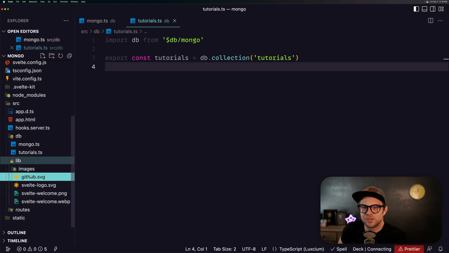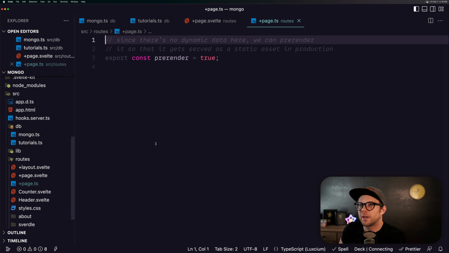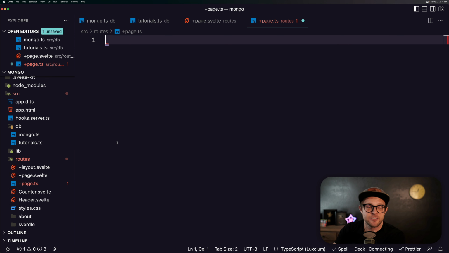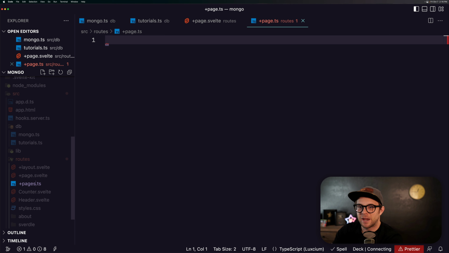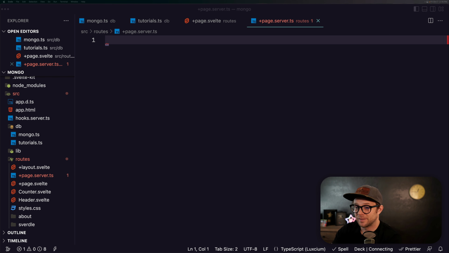We have our lib folder and our routes folder, and routes is where we're going to want to do our stuff. For instance, we have page.svelte here, and we have page.ts. Now, I'm going to remove the contents of page.ts and change this file to page.server.ts. The reason page.server.ts needs to be .server is because if we're utilizing the database in SvelteKit, we need this to only run on the server. That's important because if you don't have this running on the server, you're going to get a bunch of errors really quickly, and that's a guaranteed way to make you frustrated.